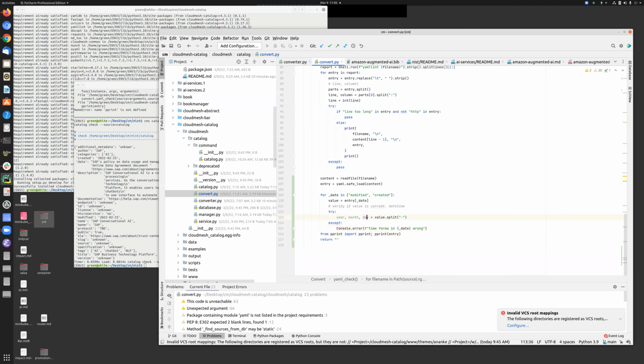So now, how do I know when this thing is also wrong? If the year, for example, is not 4 characters.